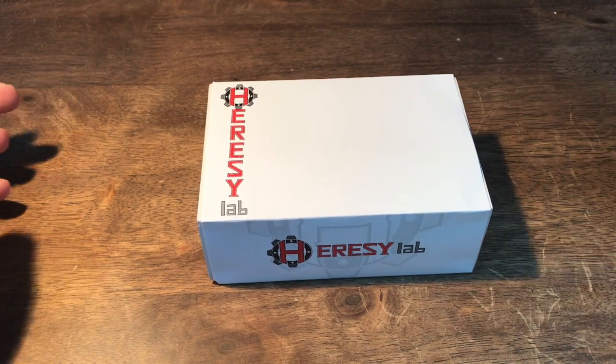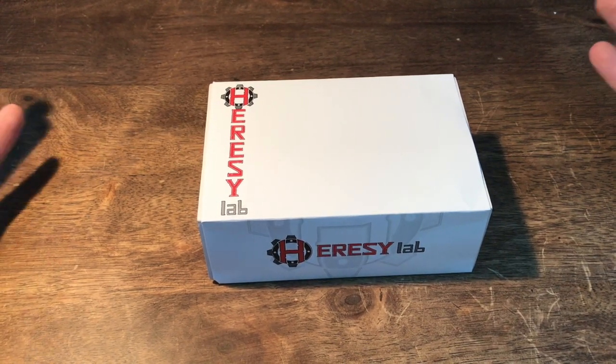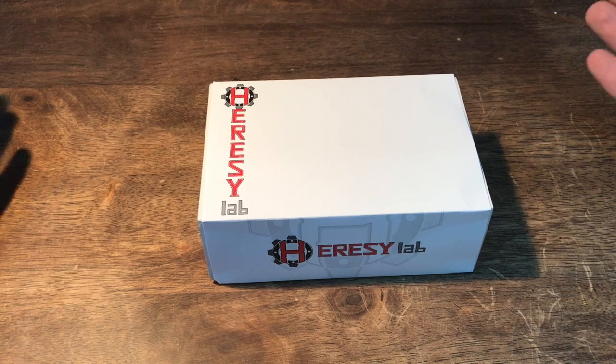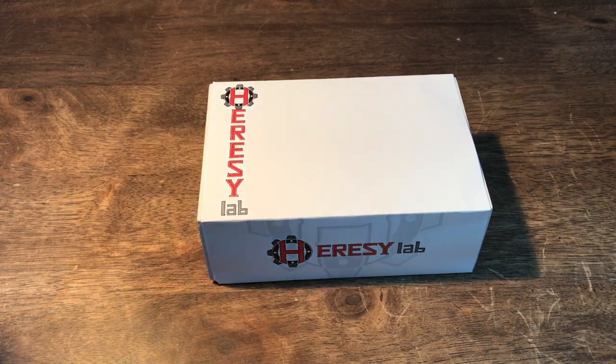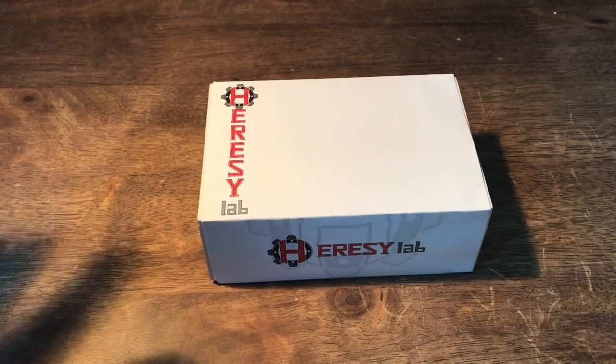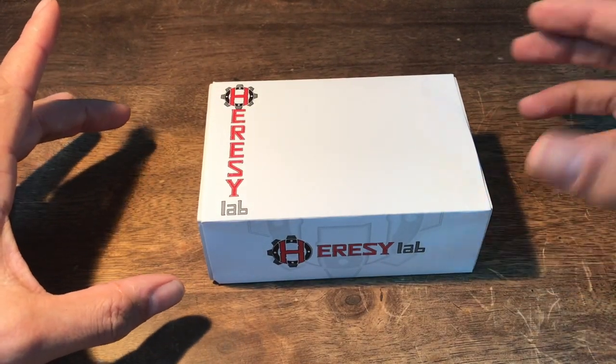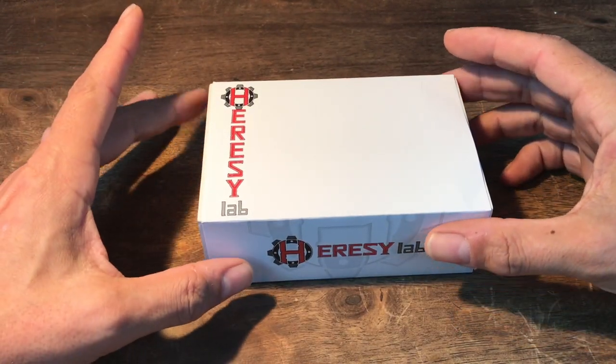So these arrived from Italy. I have been in contact first with her boyfriend — I still don't know what his name is because he never signed his emails with his name. It was a very friendly contact. And with Anita, who actually, as far as I understood it, designed these nice models which we're now going to unbox.